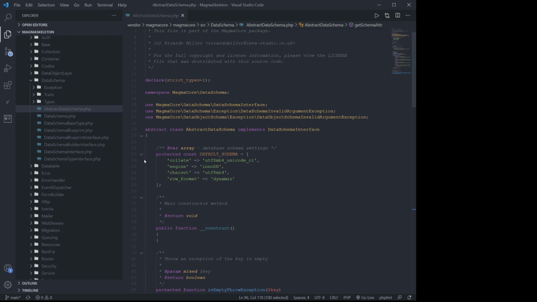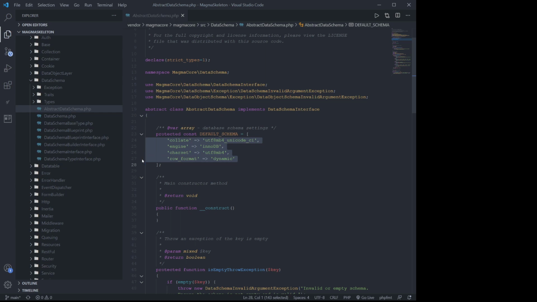You can see we've declared a protected constant which has got all that default schema that we've got. So the default engine is InnoDB. We've got a row format set to dynamic, and we've got the char set, and we've got the collate set by default. So with every table that we migrate, this is what is going to get migrated with that database table. Again, we can override that within the schema method within our schema class that I showed you earlier, or we can leave it blank and it will simply just use what I've set as default, right?